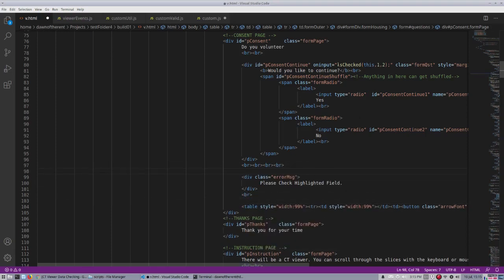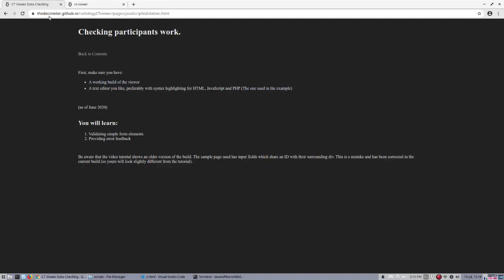Okay, and then I also want to revalidate whenever they change this field, so that way I can potentially clear this message. Okay, so let's try this.